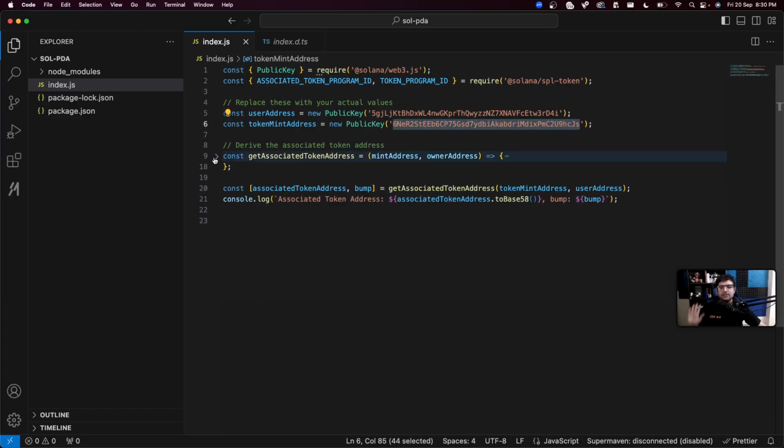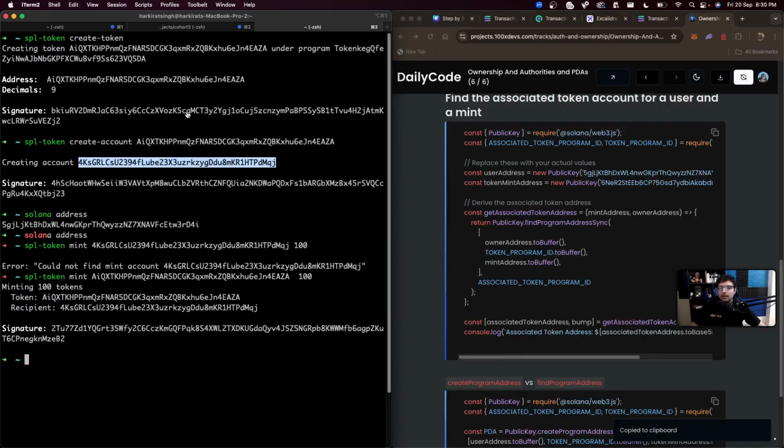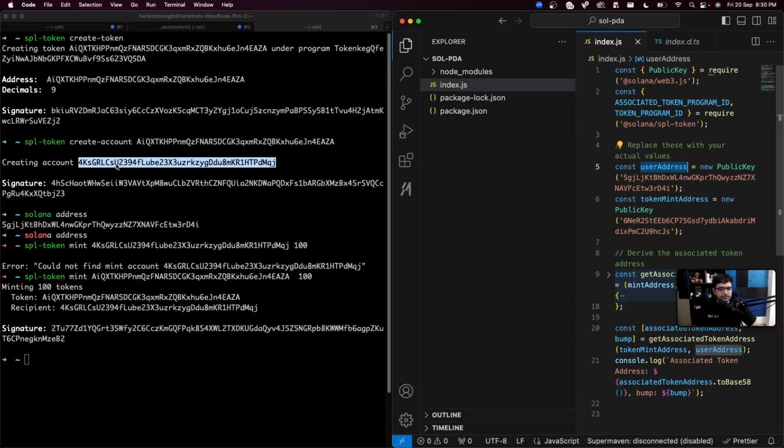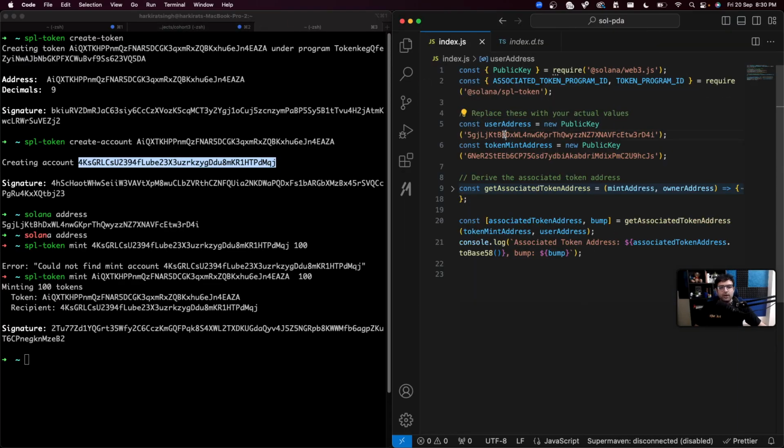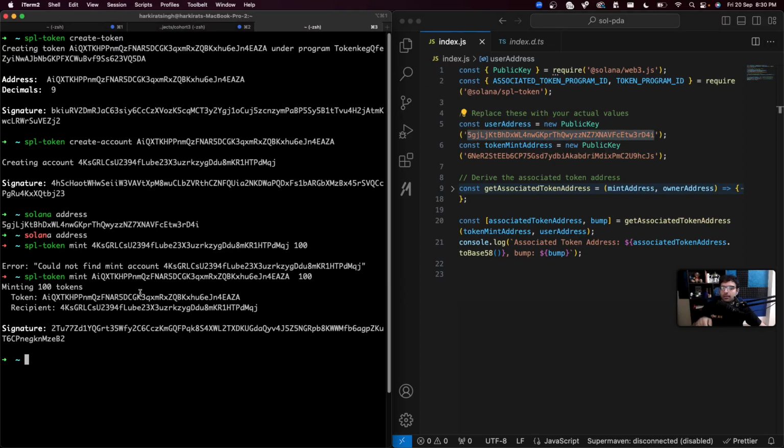Then take this as a black box. Don't worry about what this function does. But notice this function takes 2 inputs: the mint address, which is this thing, and the owner address, which is this thing. It takes 2 inputs and it spits out the associated token address for this user. Let's keep this address over here. Let me open the code on the right again. I am going to take 2 inputs. Input number 1, my public key. What is my public key? When I ran solana address, this is my public key.